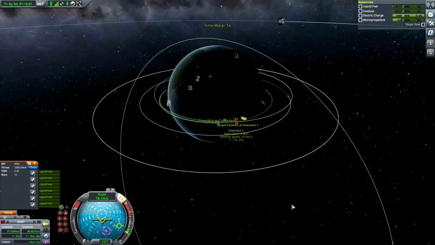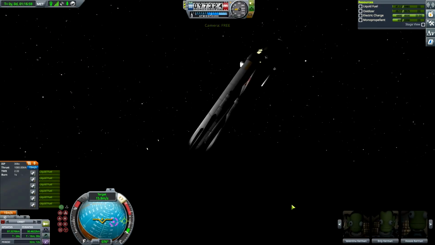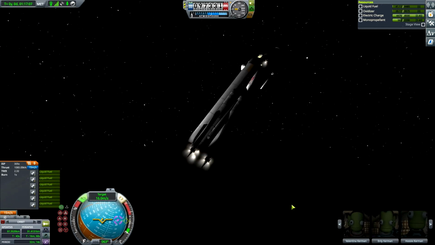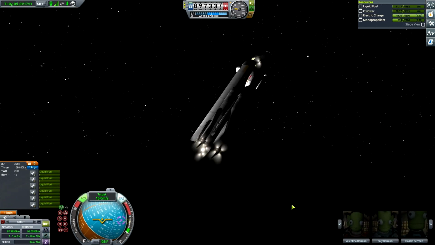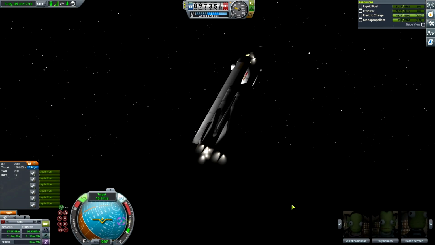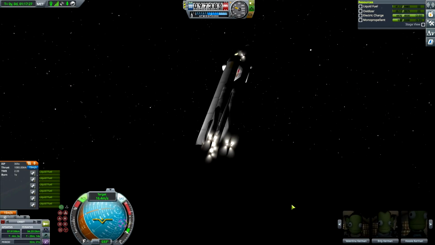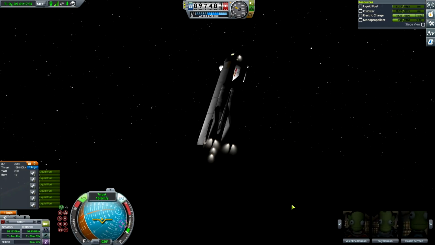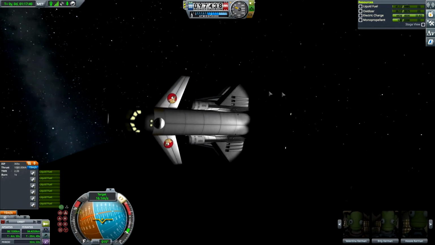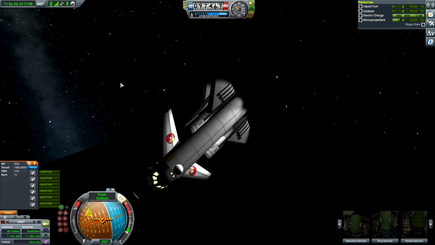Now, ladies and gentlemen, it's the moment of truth. Can we make that? 600 monoprop, we started with 900, 300 I've already burned through. Now I'm burning towards the target because I want to make sure that we have markers aligned, which will ultimately make us go faster, but it will also make the rendezvous better. So now let's align the retrograde markers a little bit.